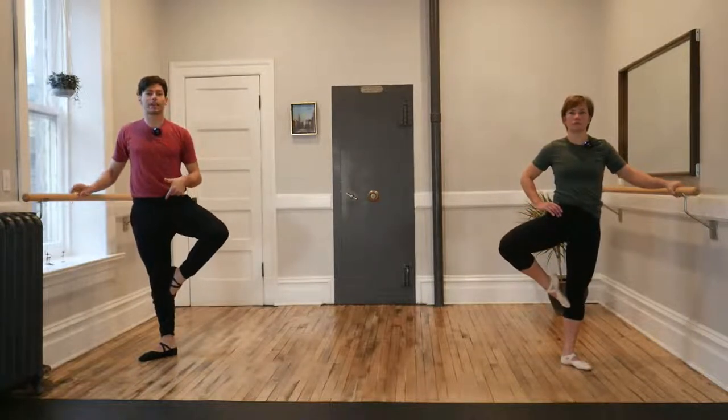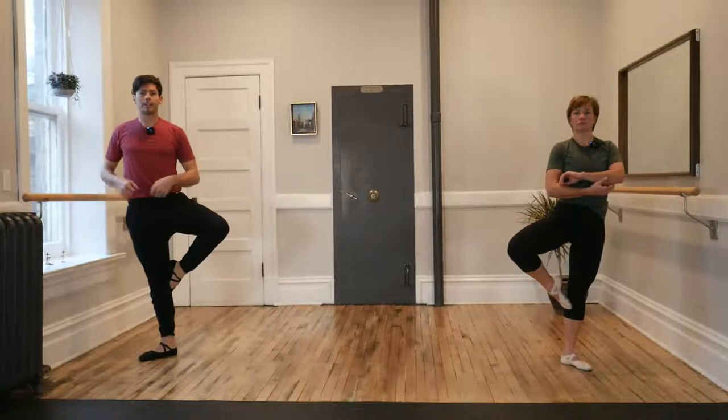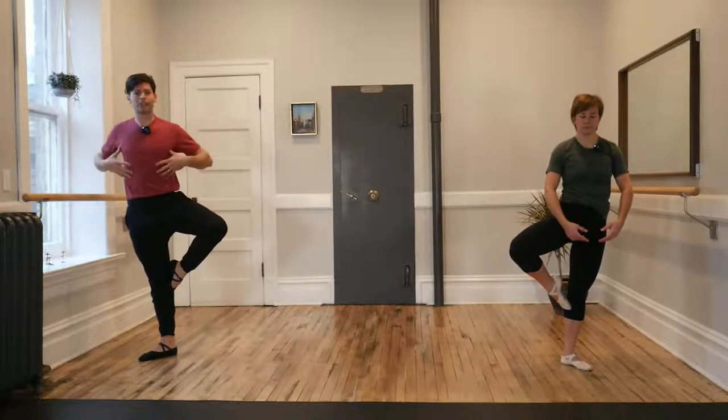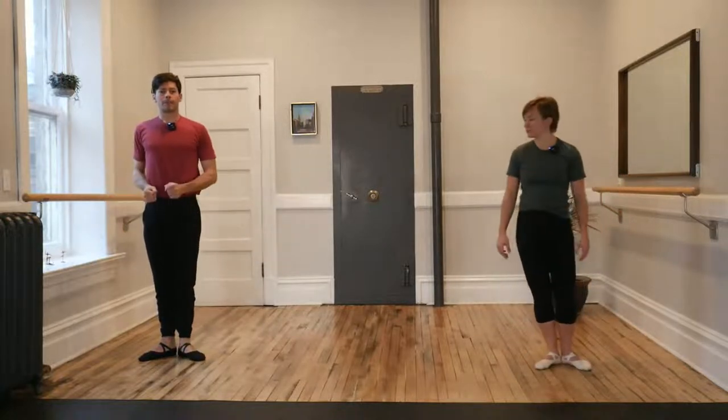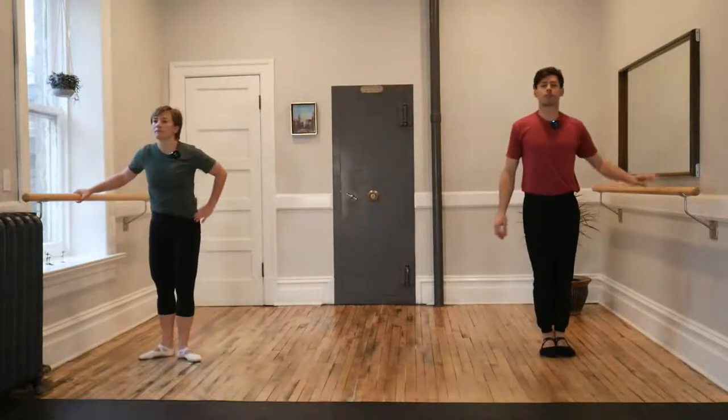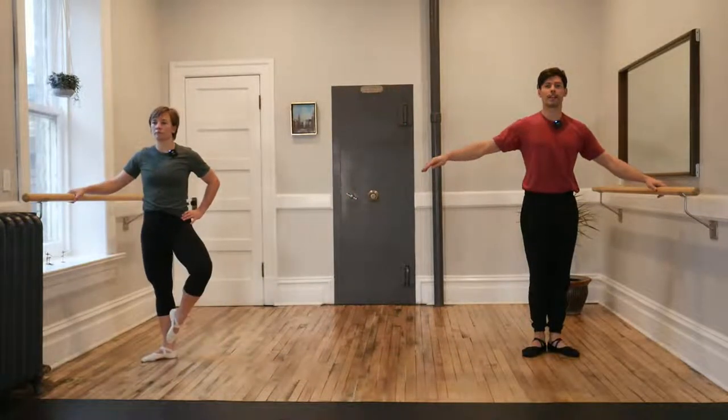Stay there down low at the ankle. Find retiré at the knee, hips forward, knee side, shoulders, ribs stacked over top of those hips. Hold for a second longer and back down. Switching sides. I don't think I've grapevined yet today. So here we go on the other side.